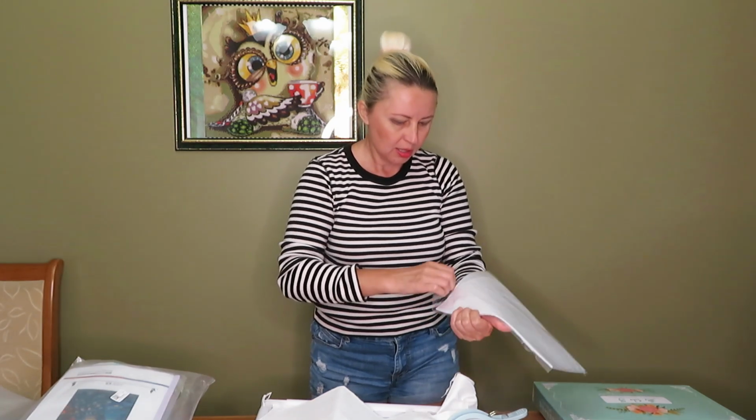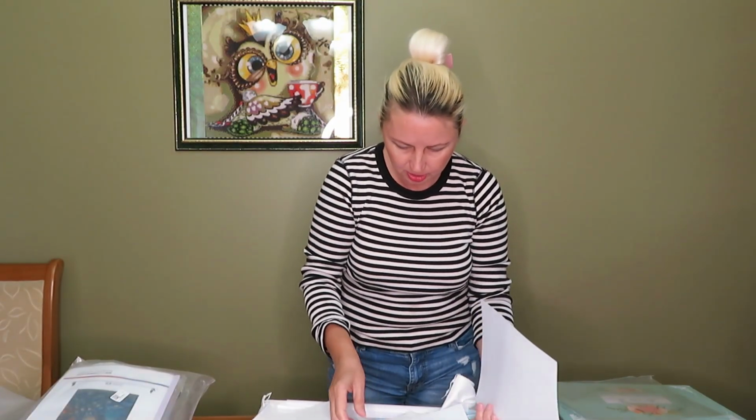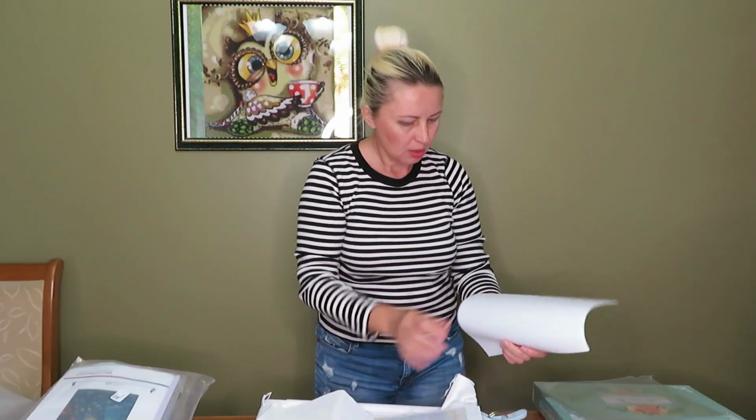They used to send kits with a kind of folder, but it always curled up, that plastic. So they started to send regular printed paper. So let me check what we have in here. Hold on, I was using this piece of paper. So what do we have? All together, regular stitching and blends again.